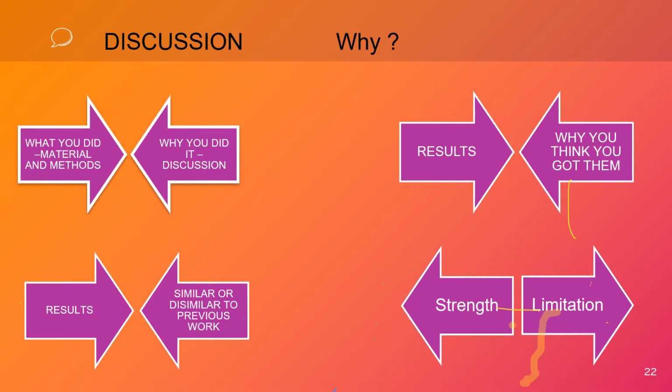So when you write the strength as well as the limitation, you can justify why you got a result which may not be matching with the rest of the world, which works fine. So understand what was the strength. Was it the sample which you studied which was different? Was the testing methodology which was different? There must be something which you have done different, and that was your strength. However, the results need to be interpreted with caution, because you probably did it in a lab environment. You probably selected or did convenient sampling rather than using a random sampling, or whatever be your limitation, which you need to think about and write it as a limitation of your study.